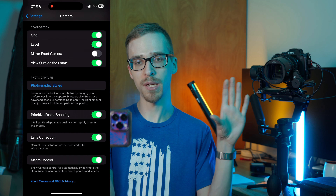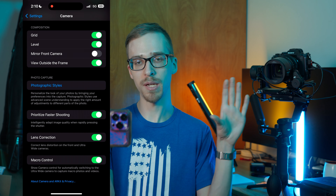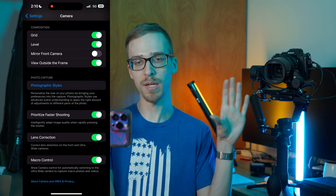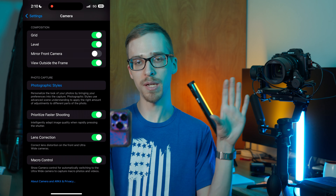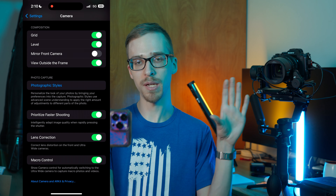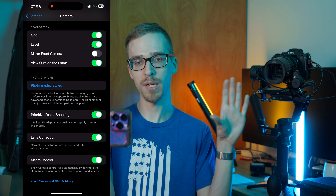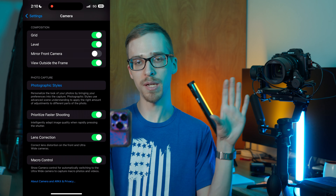Now let's get into the actual stock camera app. We are on the stock iPhone camera app — I just cleaned up my iPhone so our image quality is looking pretty good. Going through the settings up here: we have our Live Photo button. Live photos are really great if you're trying to get any type of motion — like if you have kids running around. It captures a couple of seconds before and after the photo, and you can do effects afterwards like bounce, loop, or long exposure. Long exposure is useful for light painting or capturing waterfalls to make the water look silky smooth.